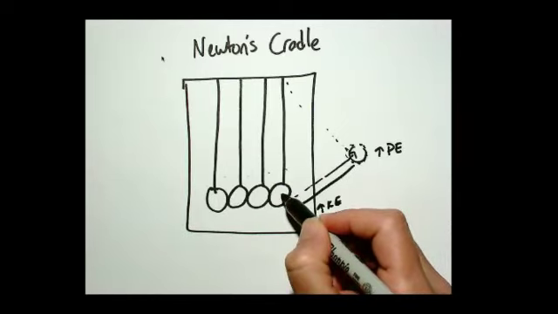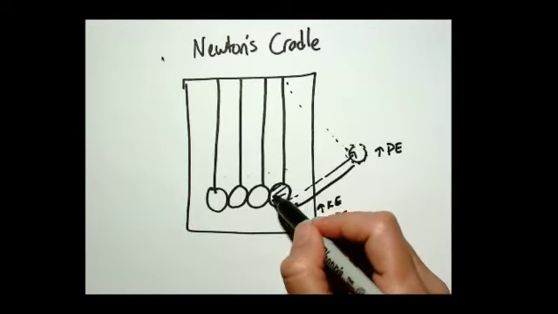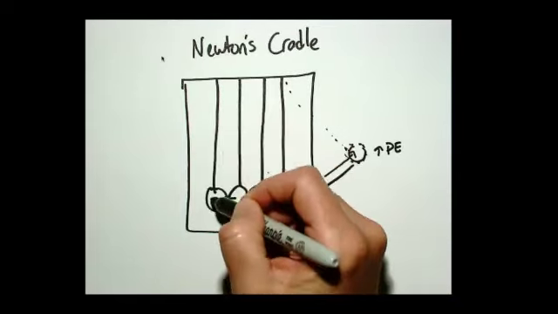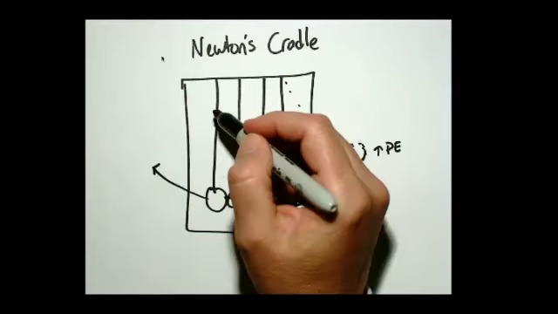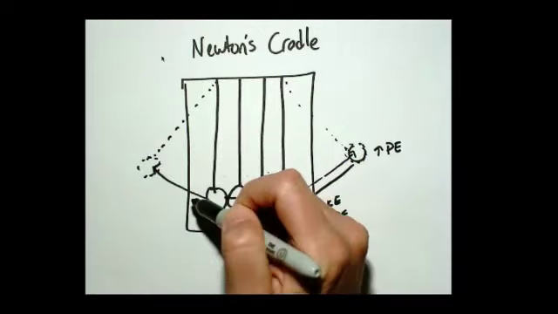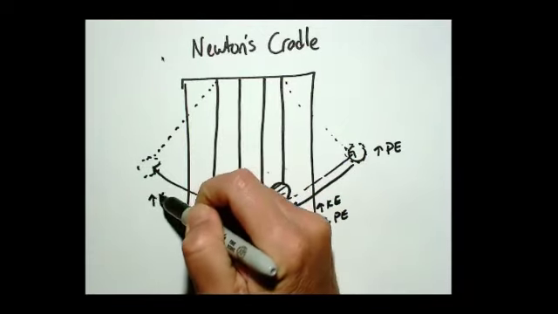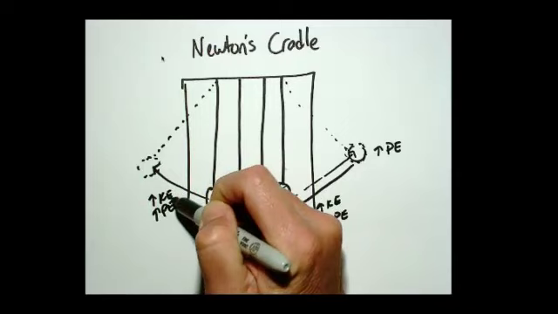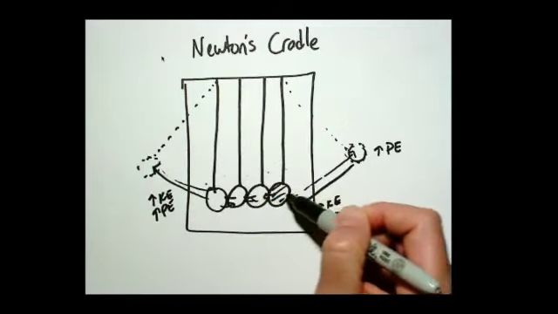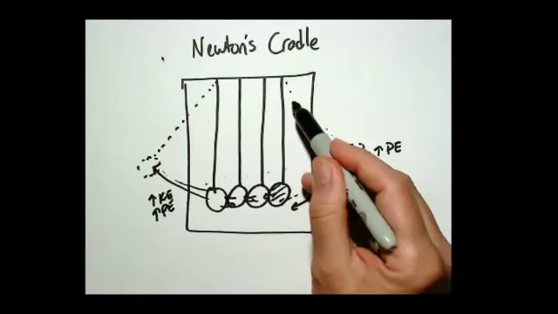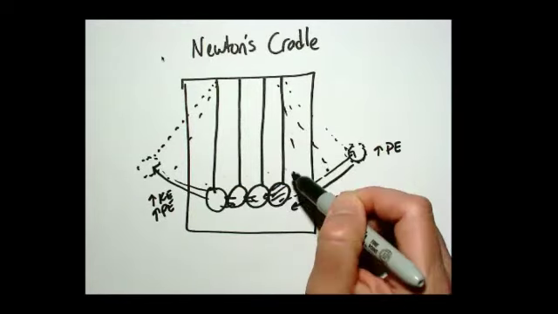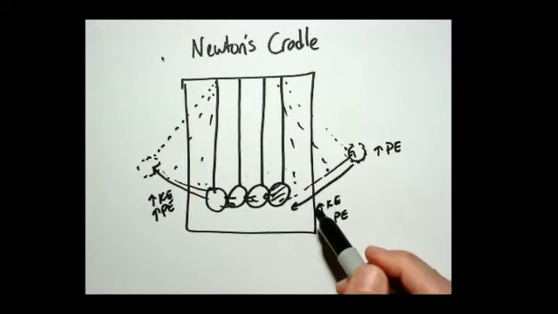Then the ball crashes into the next ball, which crashes into the next ball, which crashes into the next ball, and then the ball on the far end moves up this way, say to this position. When it moves up, it decreases in kinetic energy and increases in potential energy, and then it swings back down and repeats the process: crash, crash, crash. Every time, the end ball ends up at a lower position, until the whole thing comes back to rest again.